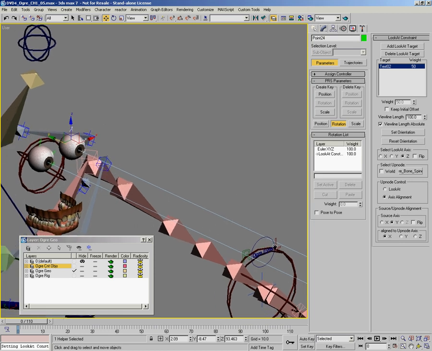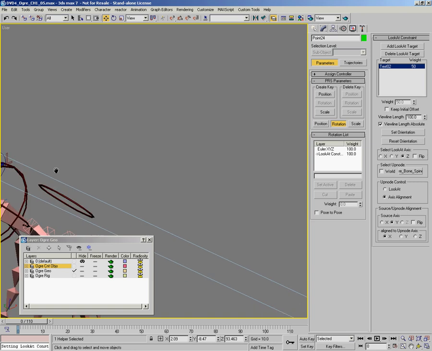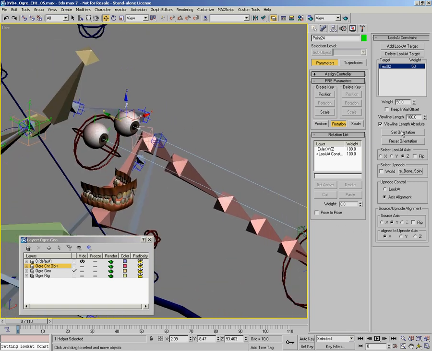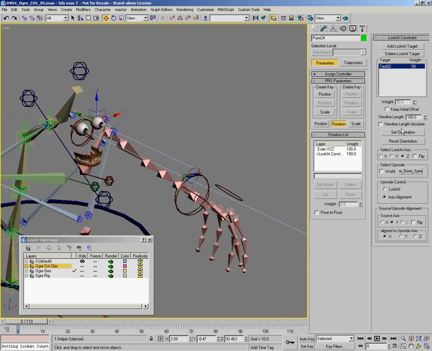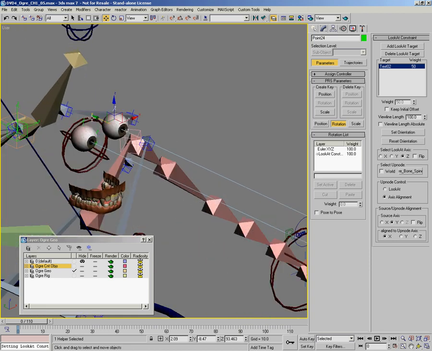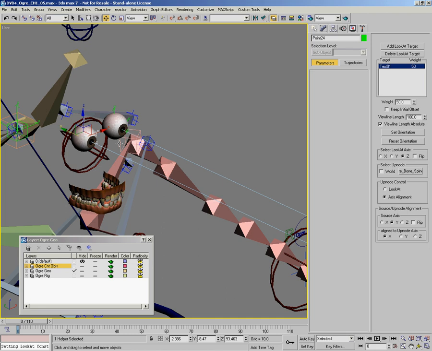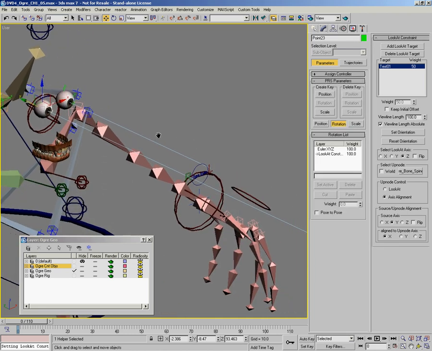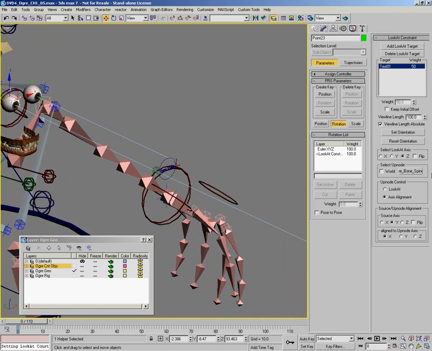I'm not big on these lines going on forever for the constraints, so I tend to turn off viewport length absolute, and what that will do is make the length of this blue line that points towards the target stop at the actual target object.